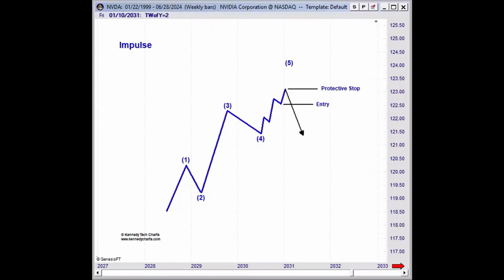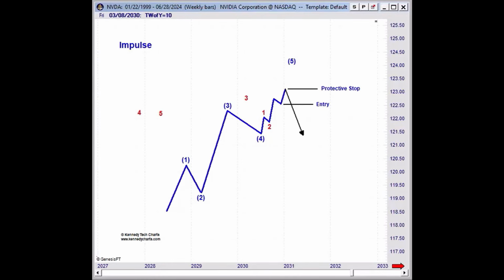Let me put those labels in there just so we're all clear on what I mean by that. So let me move this over here. As you know, each impulse wave develops in a smaller 5-wave impulsive structure. This is why we look at the substructure of an impulse wave, or refer to it in notation, as a 5-3-5 pattern. So within wave 5, you're going to have 5 smaller waves.